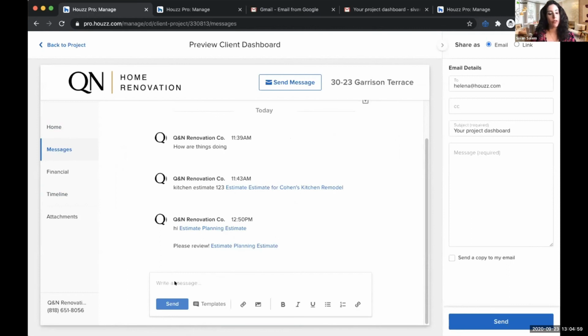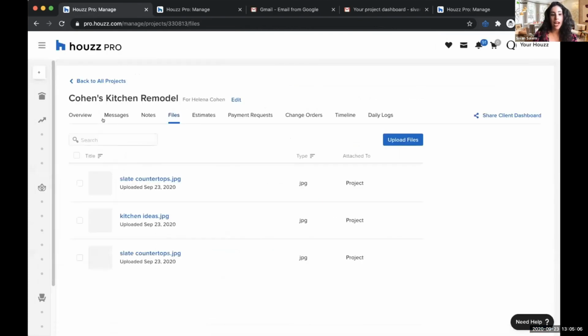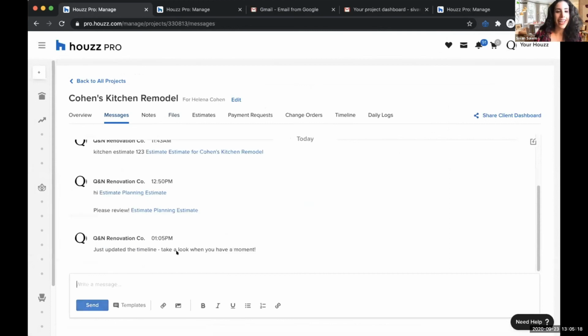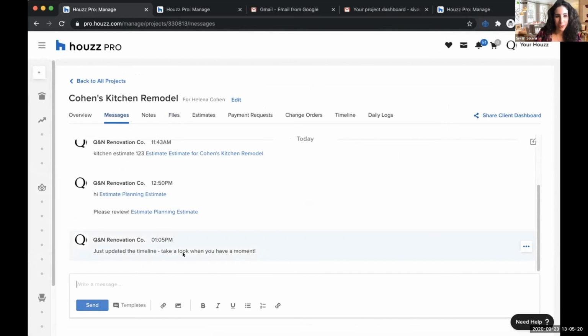So you could say in your own project view, in the messages tab, hi, just updated the timeline. Take a look when you have a moment. Send. And then they'll be able to access it on their client dashboard.